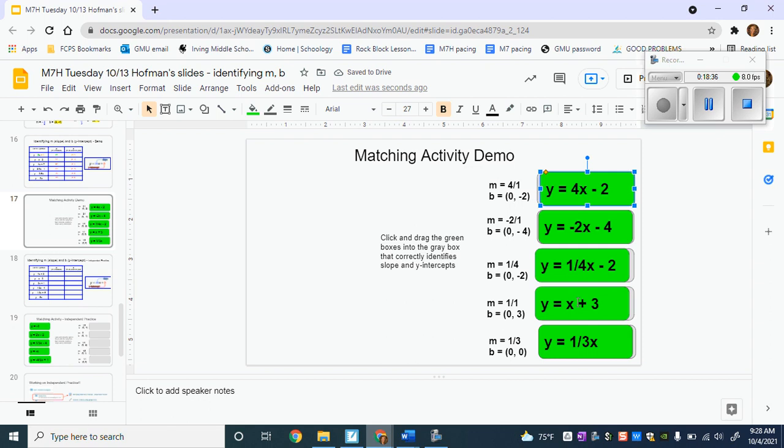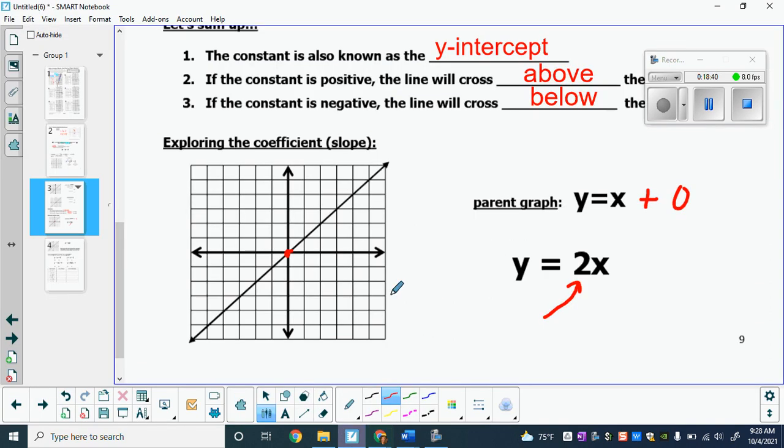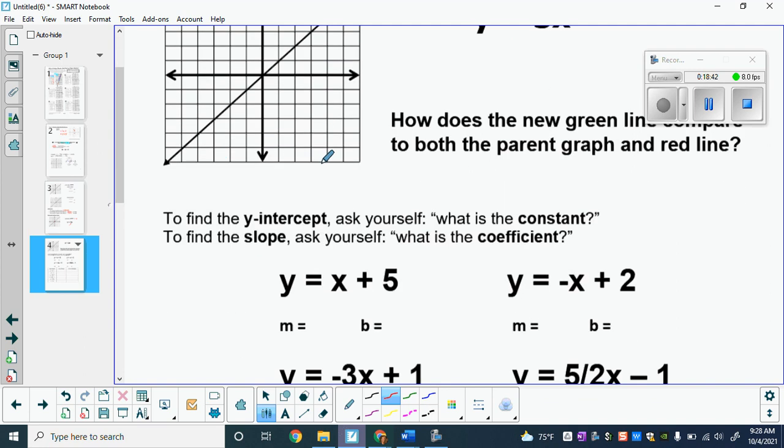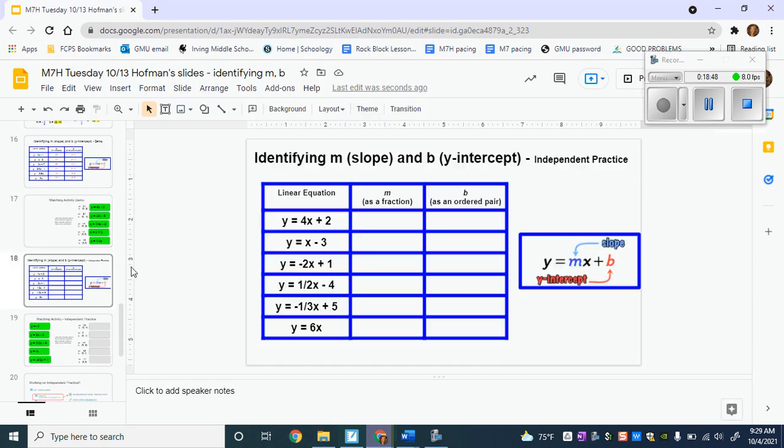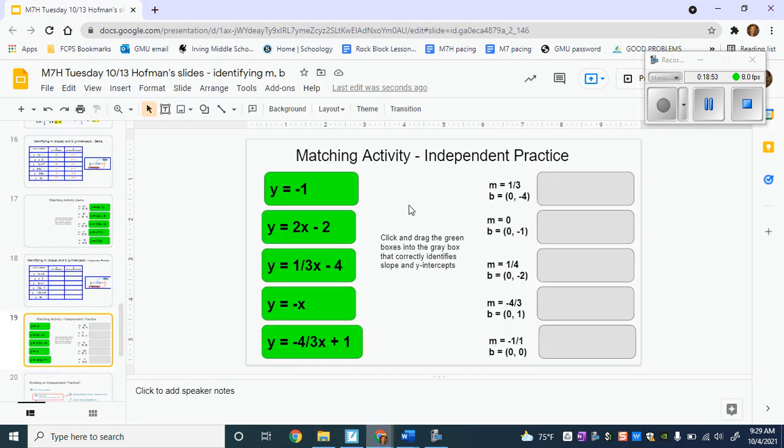So you're going to have a matching activity to do in your slides as well. So I just want to make sure you're good to go. We took care of everything on page 10, and we did fill out this chart together. And at this time, you're going to pop over to Schoology, and on your slides, you're going to fill out this table, and you're going to have this matching and for the independent practice. There's also a Google form after that, and that concludes today's video.